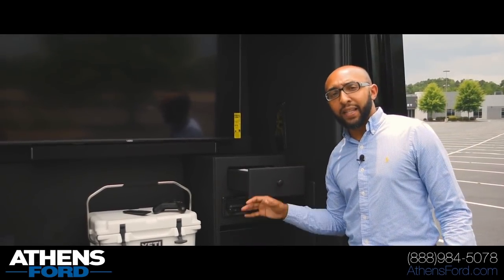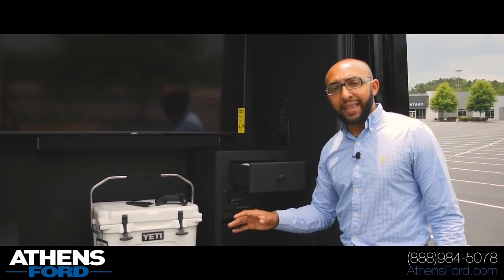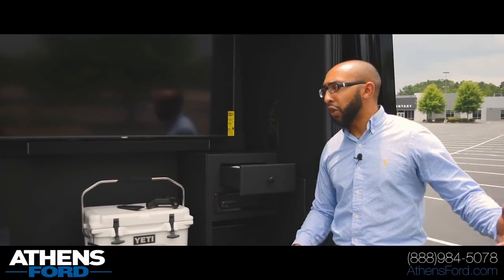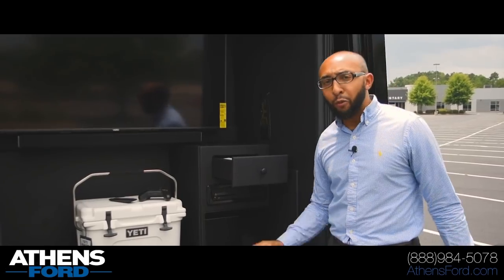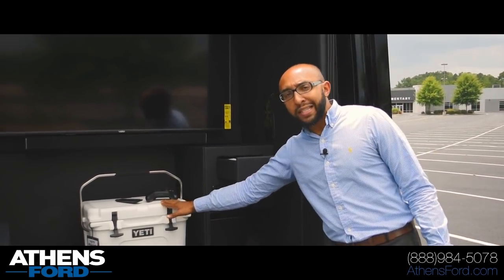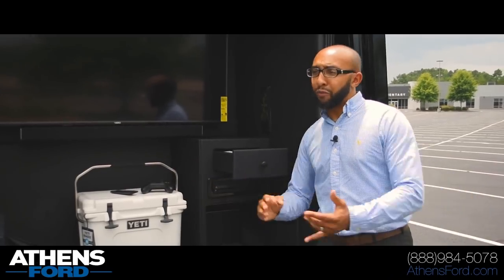This is definitely the vehicle to have at the tailgate or on vacation. You pop open the back, kids are occupied, adults are occupied — you've got your favorite game or movie on, the video game system going, and ice cold beverages in the Yeti. What more can you want? You've probably got the grill fired up on the side and corn hole going.